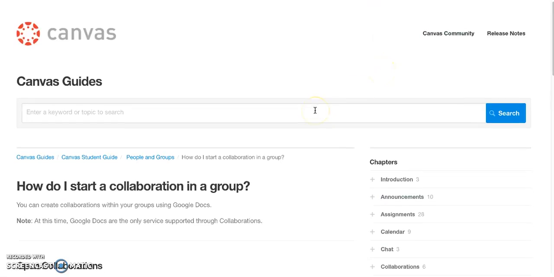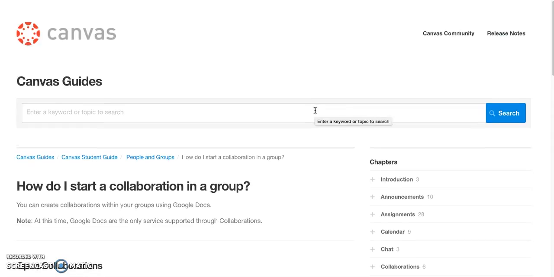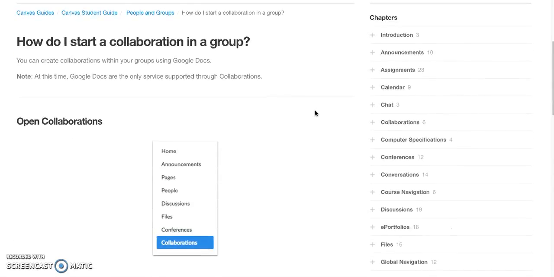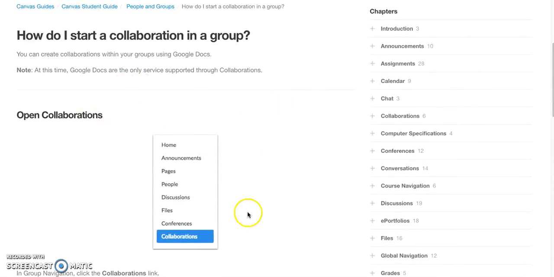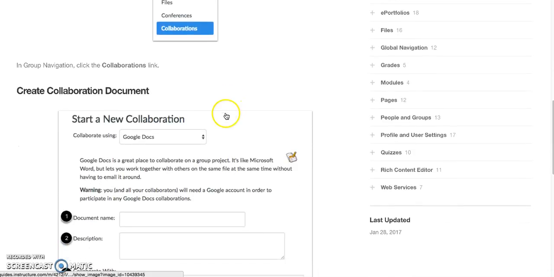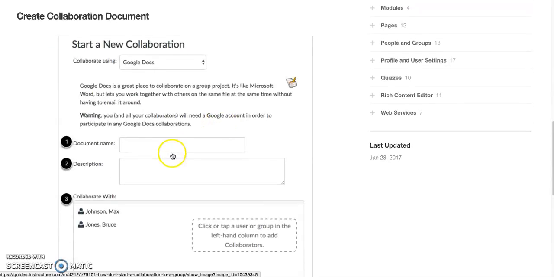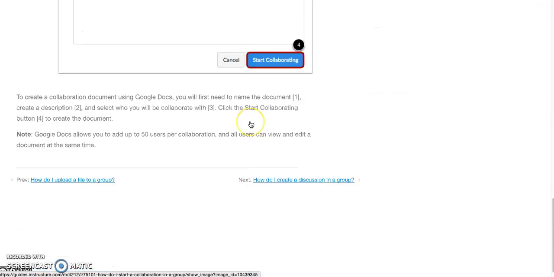All right. Once again, this is in the guides.instructure.com. How do I start a collaboration in a group? You're going to go again, starting as usual, to the collaborations on the side toolbar in your Canvas course. You're going to start a new collaboration using Google Docs, document name, collaborate with.